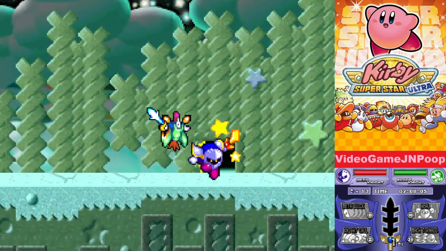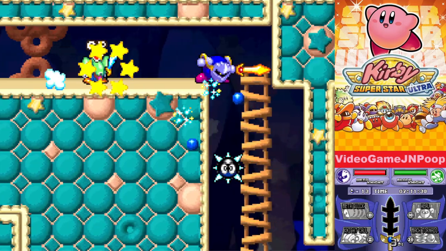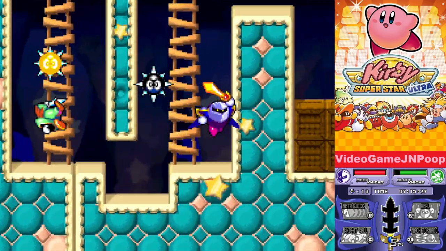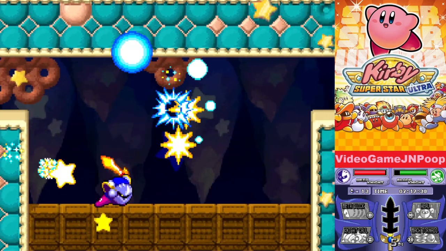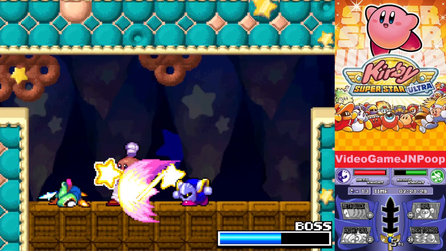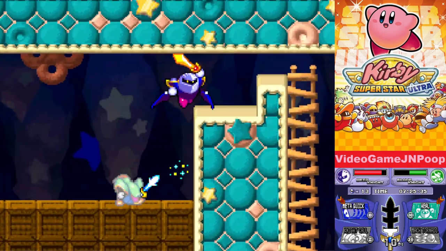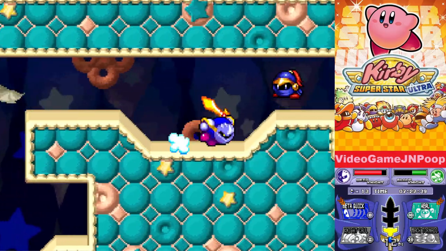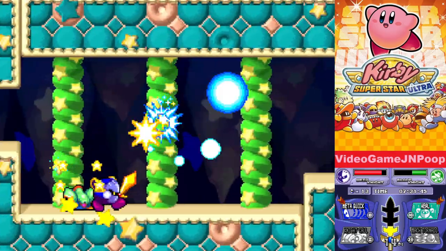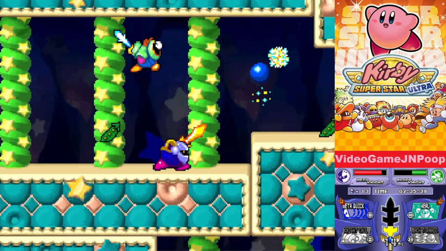It's best to heal, especially before a cave, which is full of enemies. Full of mid-bosses, mostly. Chef Kawasaki! Alright. Gotcha! Alright. Go. Gotcha! Alright.